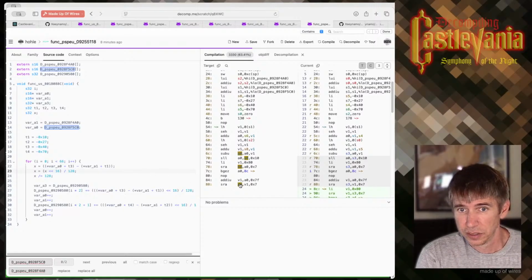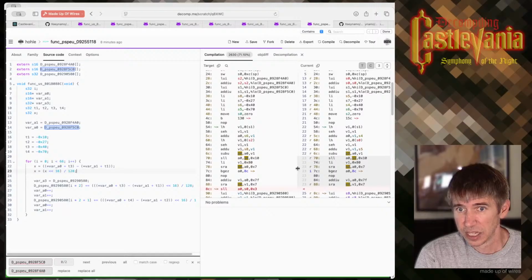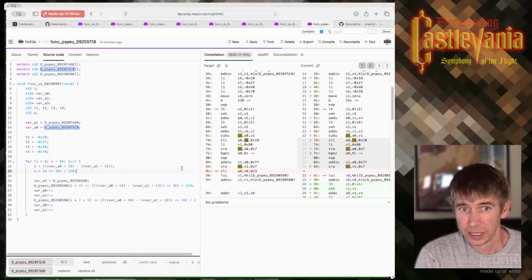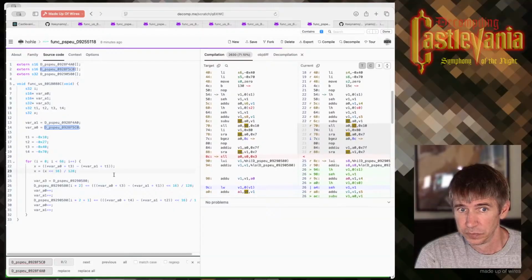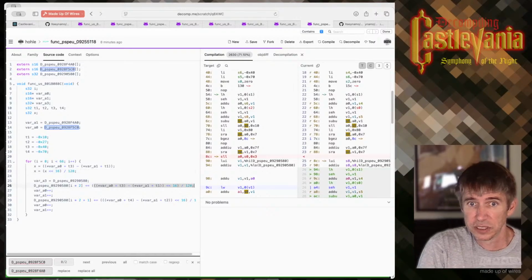I'm just checking the registers, making sure that they all line up correctly. So that looks likely. And so then the next step is doing the plus equals here.